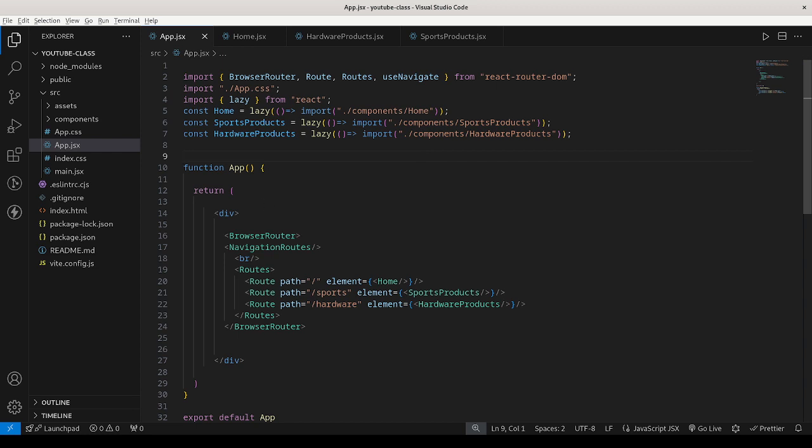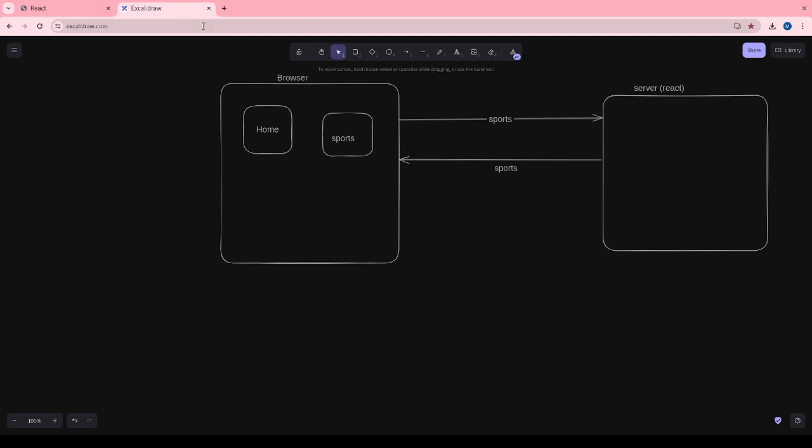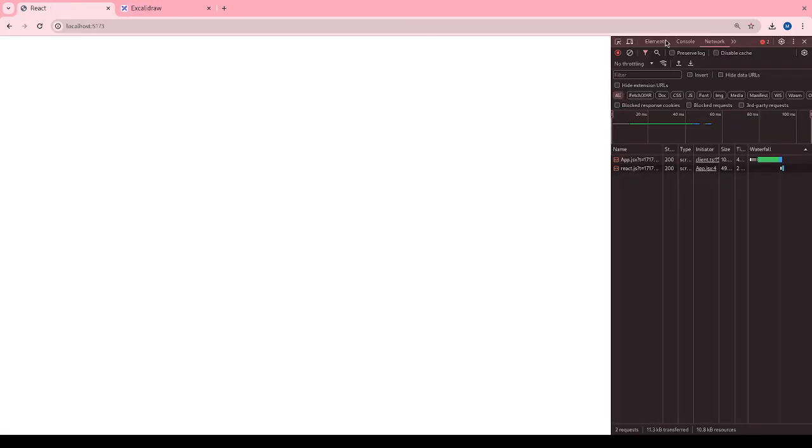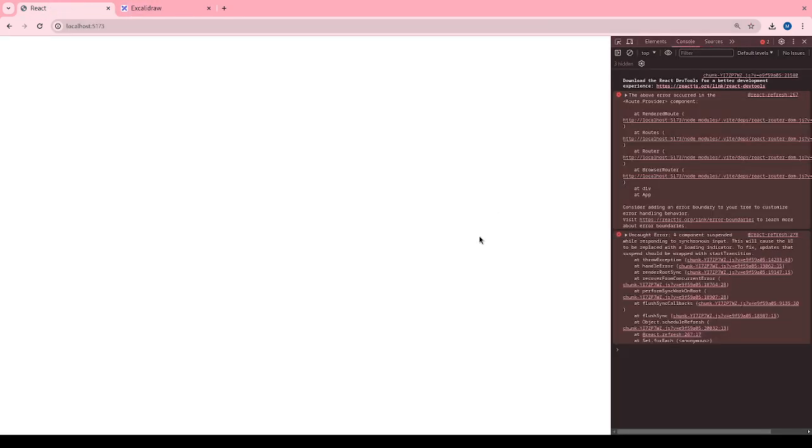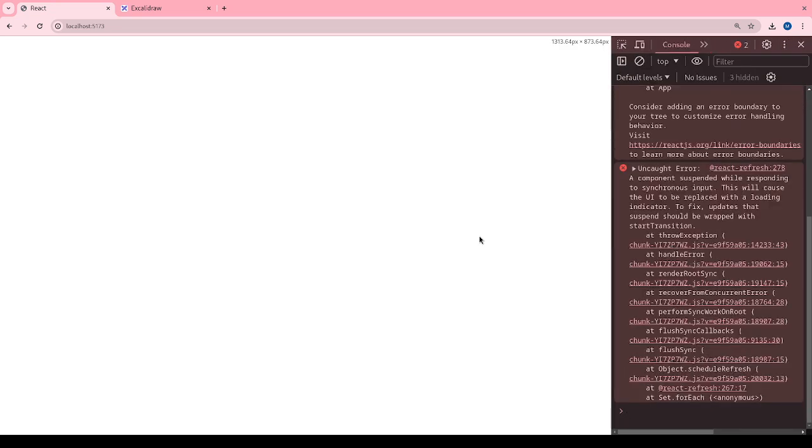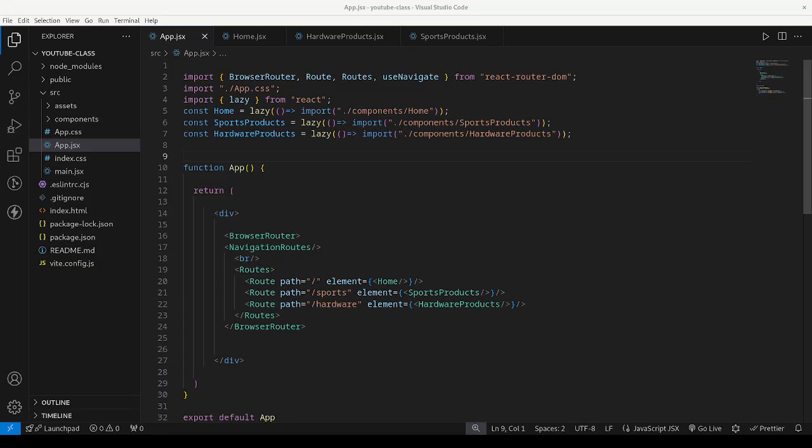Now, if we go to our browser and check if it works, we'll go to our console, and here we can see that it is showing us an error. This error is shown because this code is not complete.